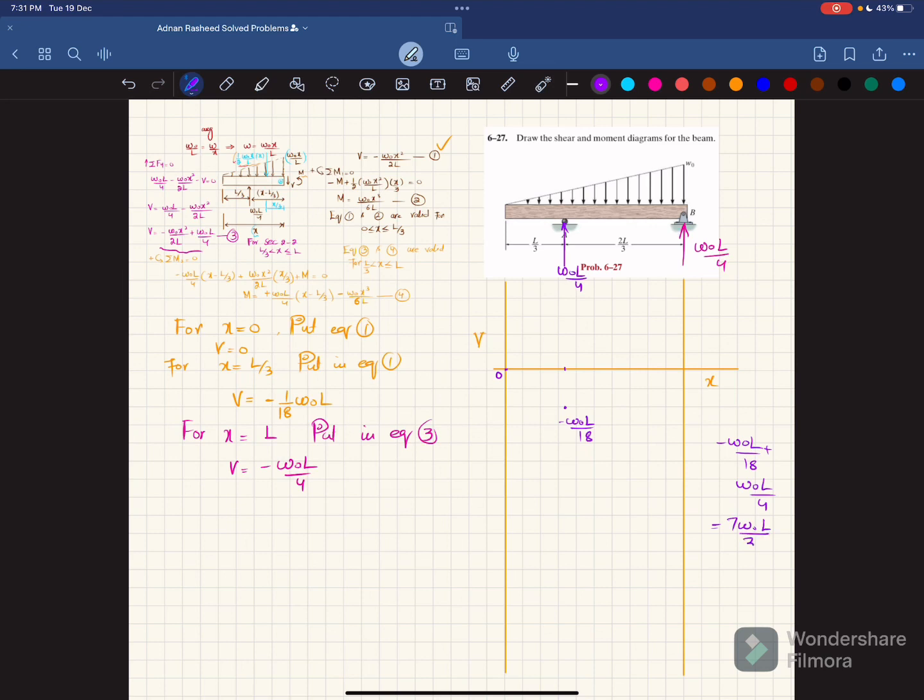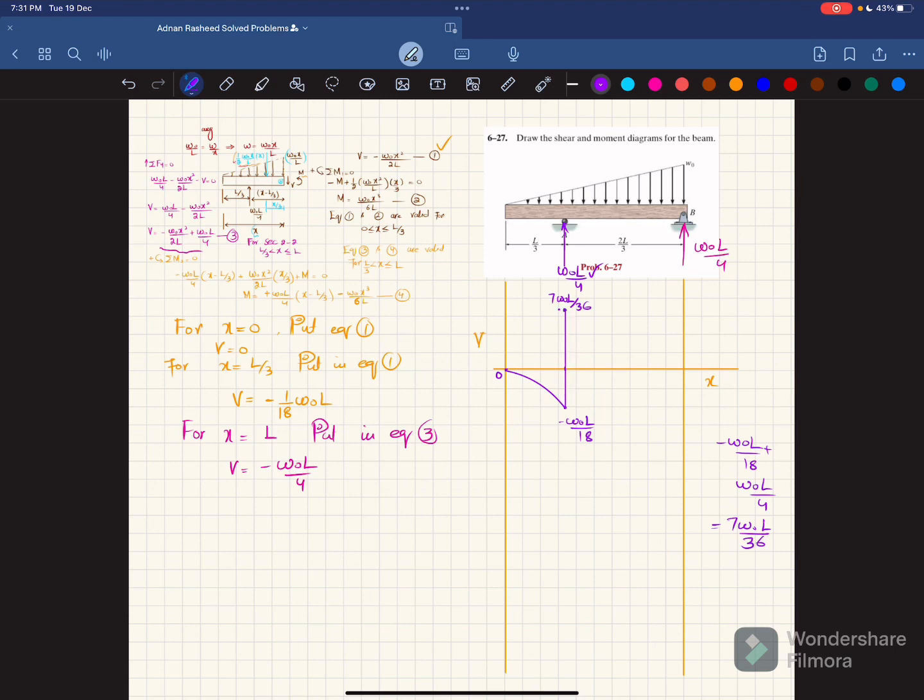L over 36. Okay, so you can see that the shear force, the loading is triangular, so the shear force will be a second degree curve and it will be like this. So let me join first these 2 points like a curve. At this point you have plus, which will cause it to go to 7 W naught L over 36, this point. So shear force will change from this till this point. This is the point. Okay.